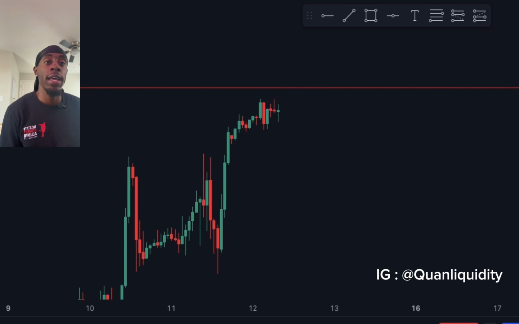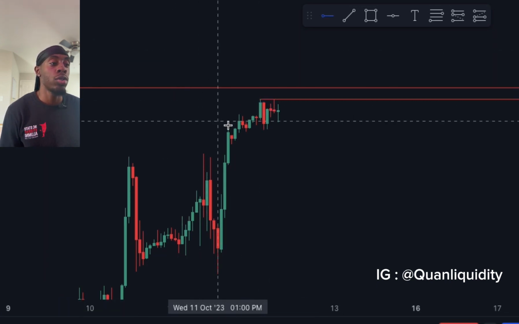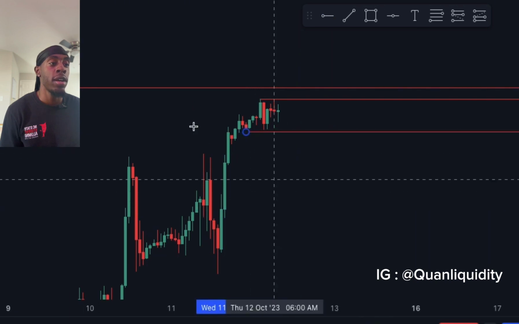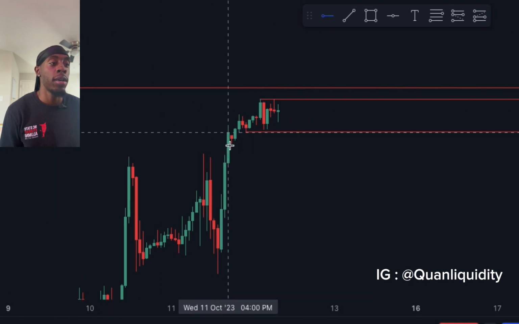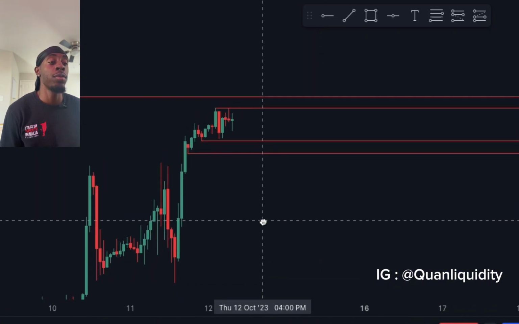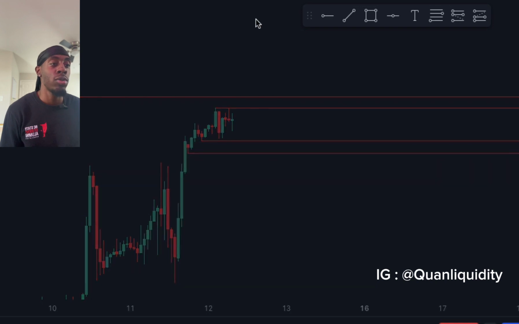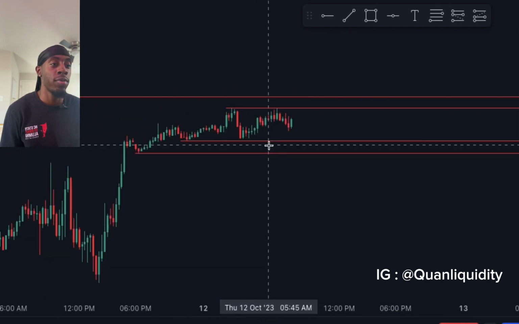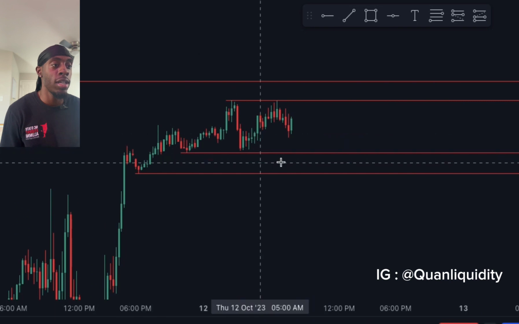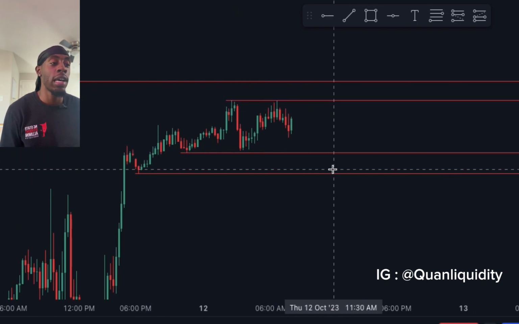Outside of that level, we have the highs of the range, which are here, and the lows. We have some sell side here, and then we also have a big imbalance here. It's very important to know all of these levels going into the day. So I guess we'll go down to, let's just say, a 15, just to reinforce what these levels look like. As you can see, equal lows are going to get taken out, equal highs are going to get taken out as well. So as you can see already from this, CPI should be very interesting.